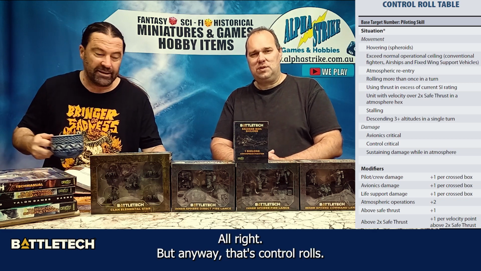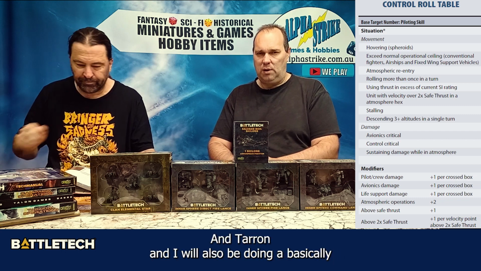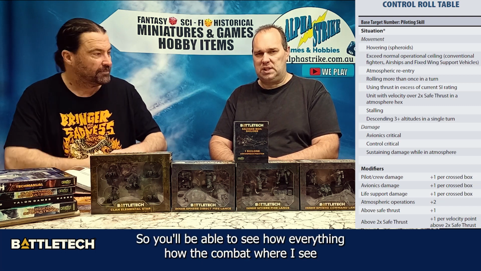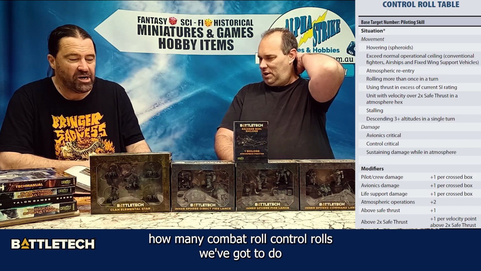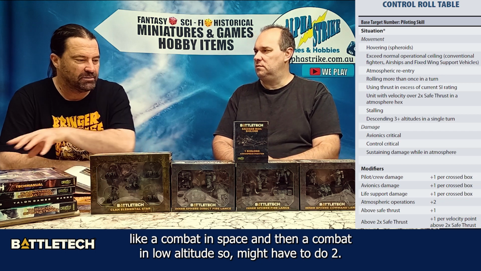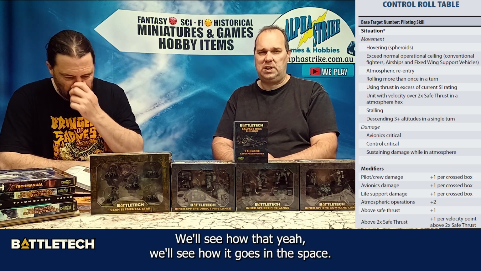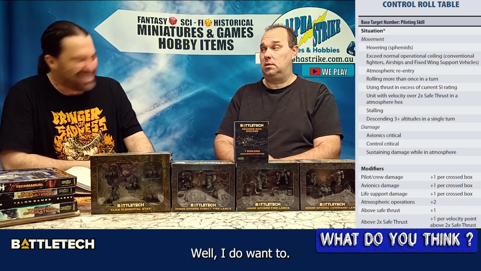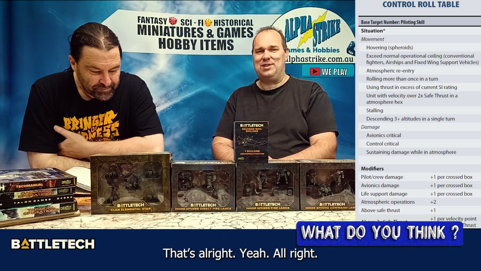All right. But anyway, that's control rolls. Coming up in the series, we're going to be talking about the actual combat side of things. And Tarron and I will also be doing basically a 1v1 dogfight in space. So you'll be able to see how the combat works and how many control rolls we've got to do. We might have to do a combat in space and then a combat in low altitude, so we might have to do two short battle reports. We'll see how it goes in the space one. We may even pimp out a plane. I do want to see what we can come up with. I made a really cool one and then I've forgotten what it was. That's all right.